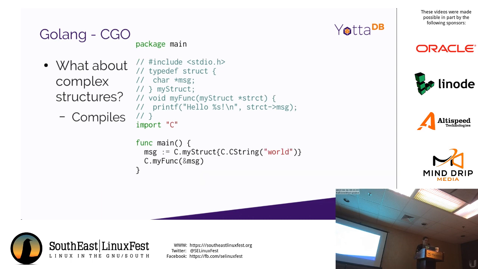We could do this. We could use c.cstring, which is a helper that Go provides in order to create a C-style character string, which means it's terminated in a null character, \0. And this will also compile. And it runs. However, speaking of things we're still working on learning, this, as written, leaks memory all over the place.